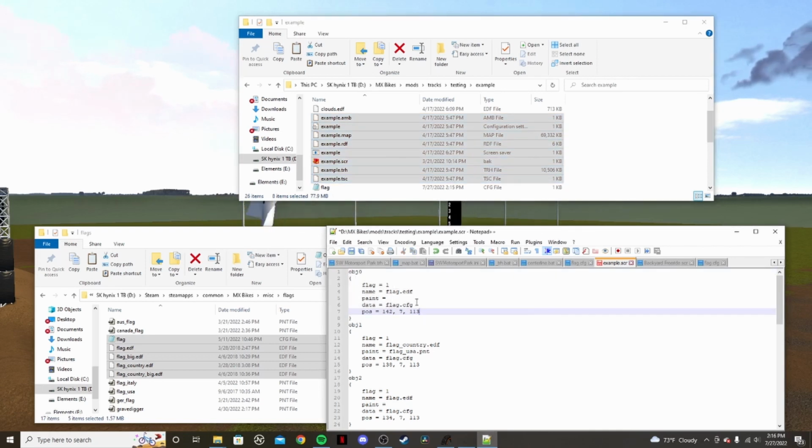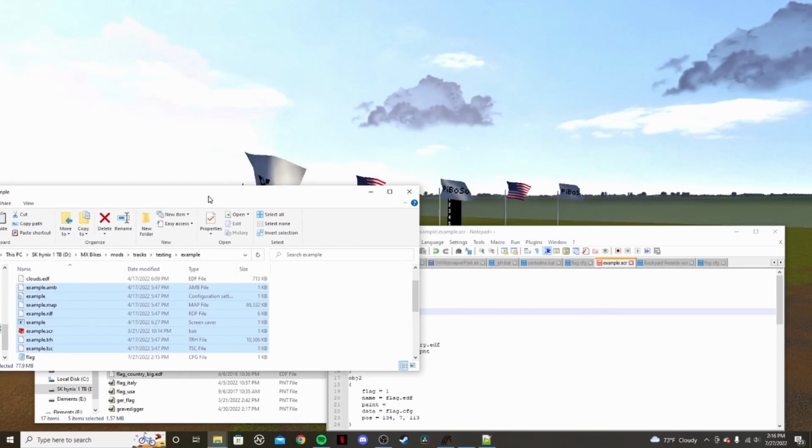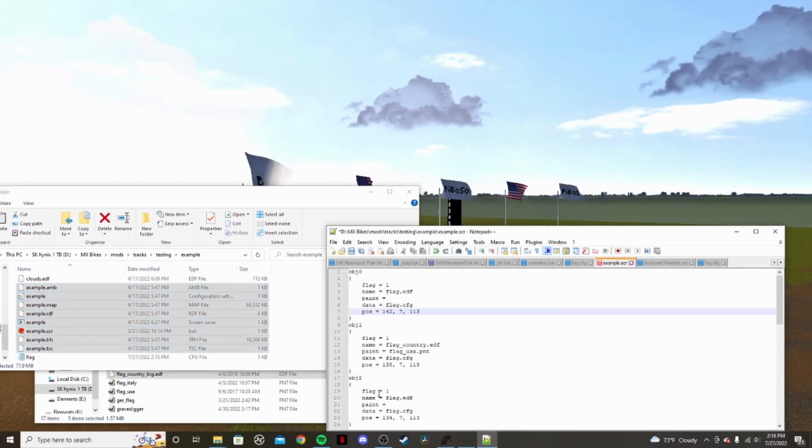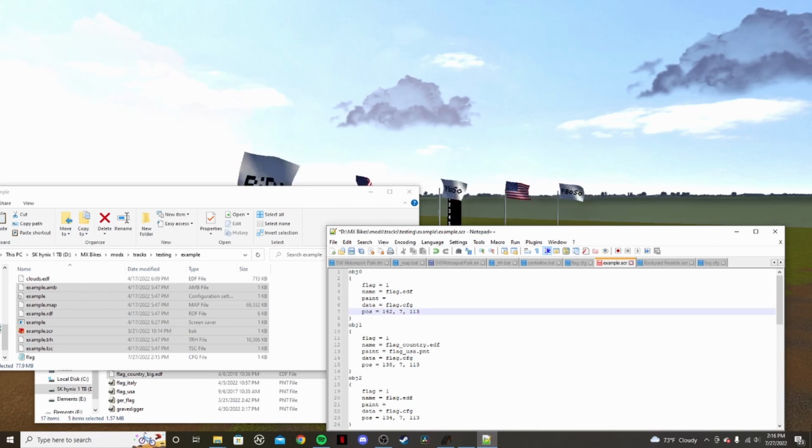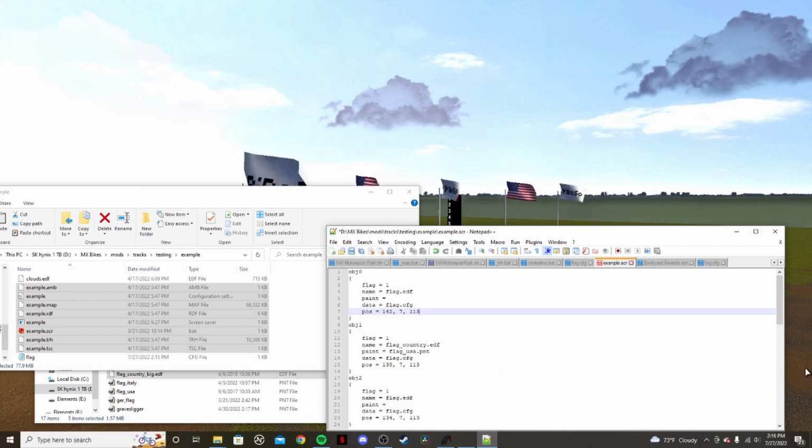All right, now that we got that out of the way. And the last thing on here is the position. So the only way that you're going to be able to find the position is going in the track ed.